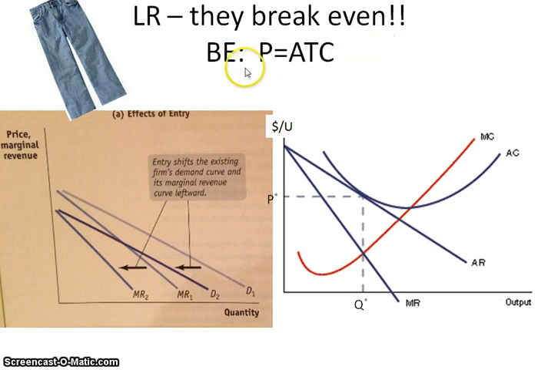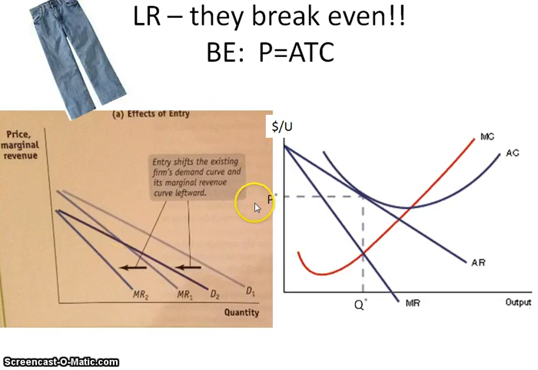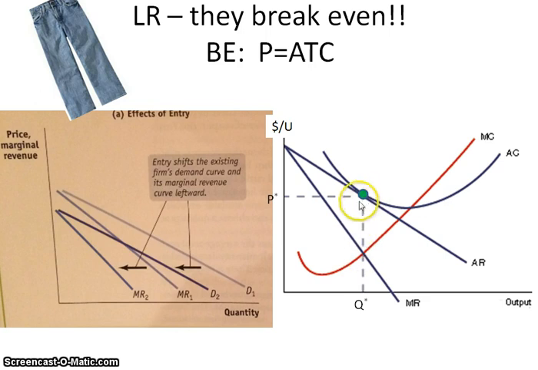The break-even formula is price equals ATC. To summarize: there was profit, firms entered the industry, demand shifted to the left because there were more substitutes available. And as you can see, you now have an ATC curve that is tangent to the demand curve — still producing where MR equals MC, taking it up to the price — but now the ATC curve is tangent with the demand curve.